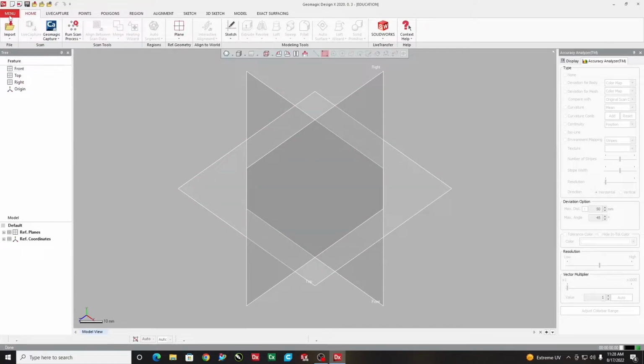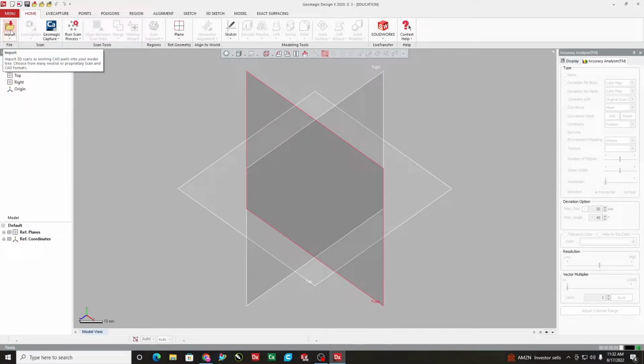It will follow certain steps: importing the file that is scanned using the scanner, then putting that file in the layout of my work area here in the software. Then we have different tabs here in the software. On the right side you can see there is an analyzer, written as accuracy analyzer. Time and again we need to click and see how accurate our obtained model is compared to the actual model. The accuracy analyzer will tell us that based upon color patterns, projecting the obtained model in colors to show how exactly it is matching. There are different uses of the different tabs which are available here, for example home, live capture, points, polygons.